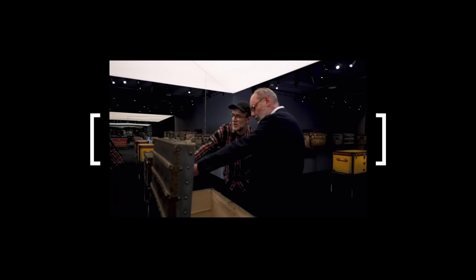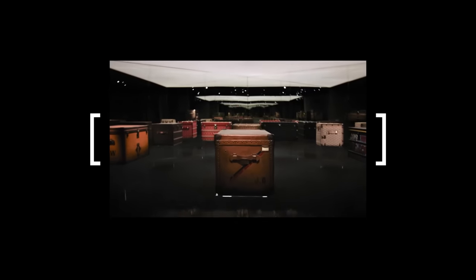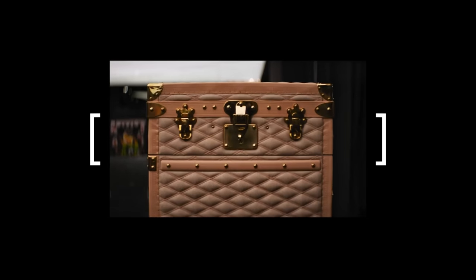The mal courrier was designed to carry fine linens. As a result, it's never been very fitted outside and often contains just the frame. Sometimes, on the older mal courrier, you can see hat boxes or little cases for lingerie, but never anything too complex. It's when you get to the wardrobe or secretary desk models that the complexity becomes much greater. The secretary desk trunks often have a watch secretary with all these compartments and slots for watches. I was fascinated by the secretary trunks.